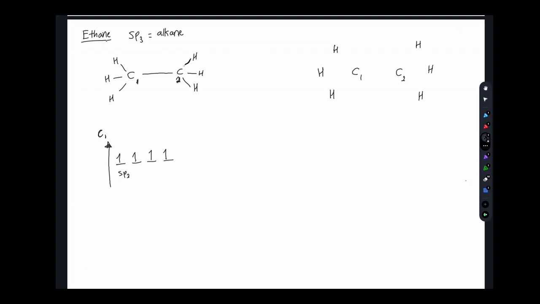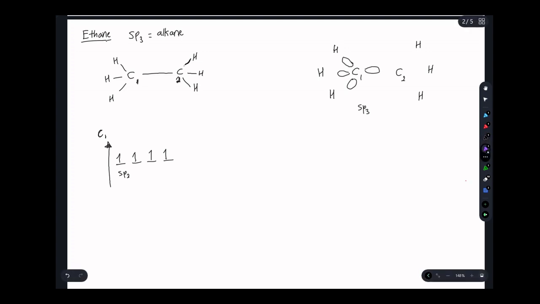Now, right now, these orbitals are all unpaired, which isn't good, but we can understand this from a molecular context. So what we have is carbon-1 with its 4 sp3 orbitals sticking out in its 109.5 degree bond angle. These are sp3 orbitals.